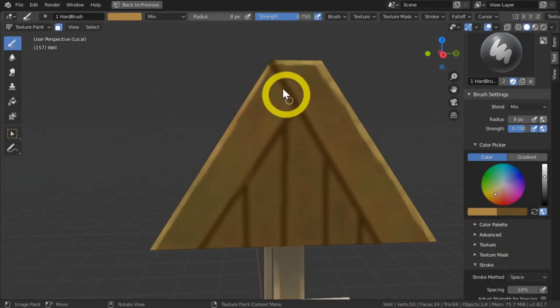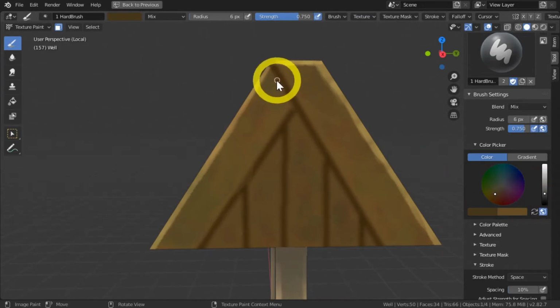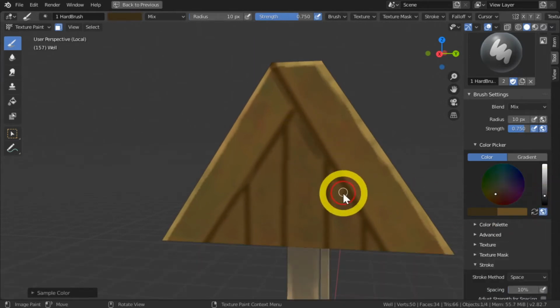So now we came to this point here where I think we should add a shadow instead of a highlight, just to give some depth. So let's color pick and make it a little bit darker and add some shadow here. Like so. And let's do some shadow here as well, because I think these planks are having a sort of an inset, so it would make sense to have a shadow there as well. Let's see, maybe a little bit darker. Something like this here as well, and on this side as well.